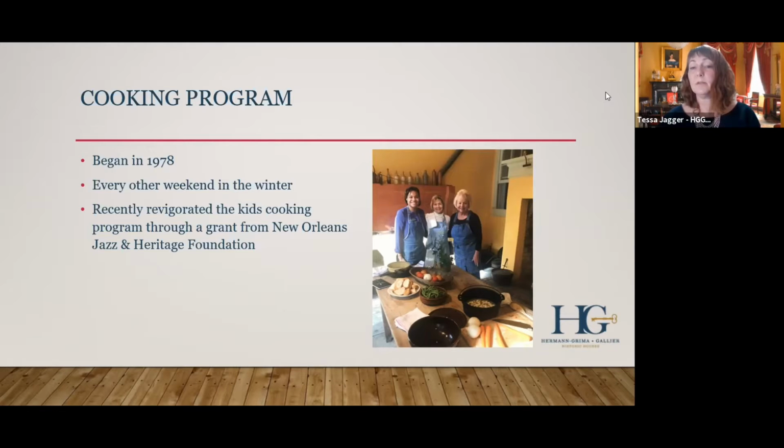So through this, not only did we have the chefs creating simple recipes with ingredients that were economical and easy to find, but also talking about careers in food. So the chefs were specifically chosen because they had different paths to becoming successful chefs. So we had one who had gone sort of the fine cuisine schools, that whole path, and now runs a fine cuisine restaurant. Someone who went that path and now runs pop-ups around town.